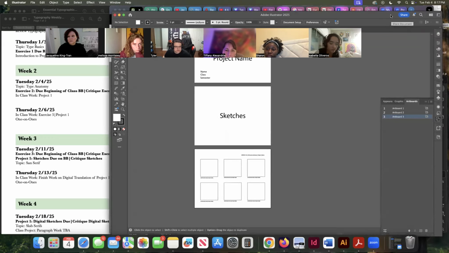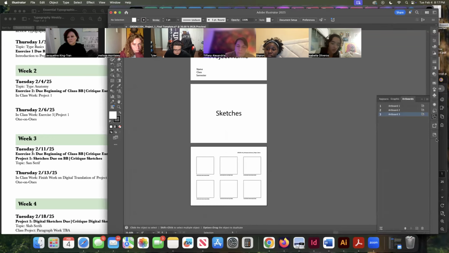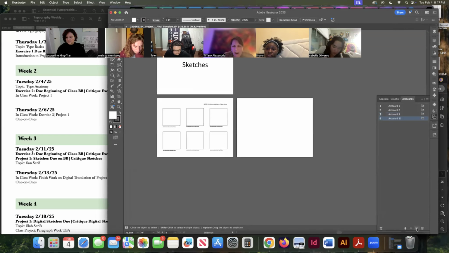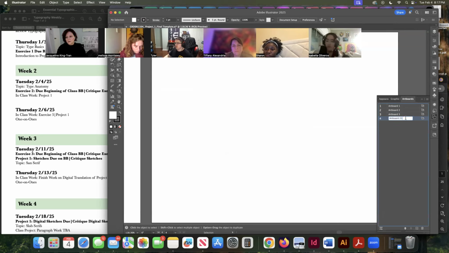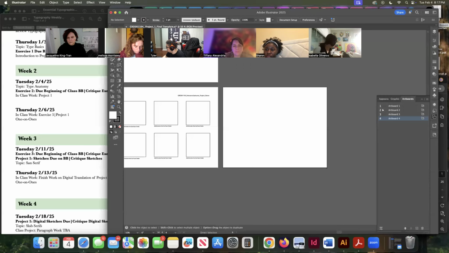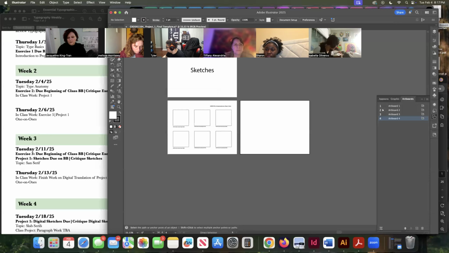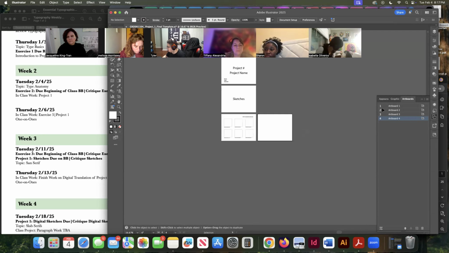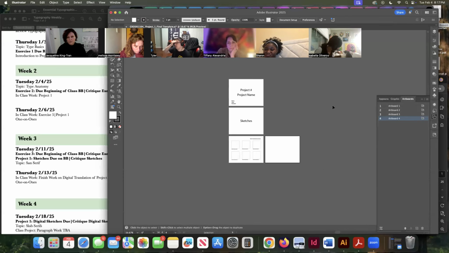I don't know what you guys can see on your end, but I don't know if my toolbar at the bottom is covering stuff. So you can hit plus, and obviously I was making a lot of artboards in here, testing stuff. So it says 21, but you can double click on it and make it 4, and click off of it. I'm going to zoom out a little bit so you can see what I'm doing. And since I numbered it artboard 4, when I go to rearrange these, it'll put it where I want it to.